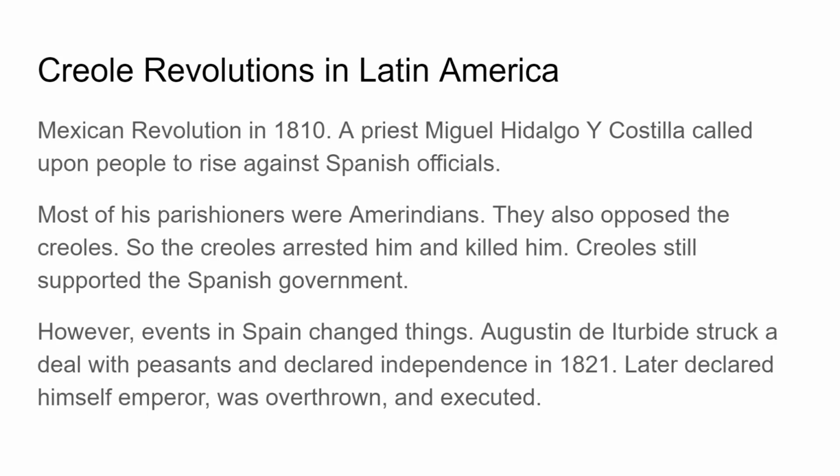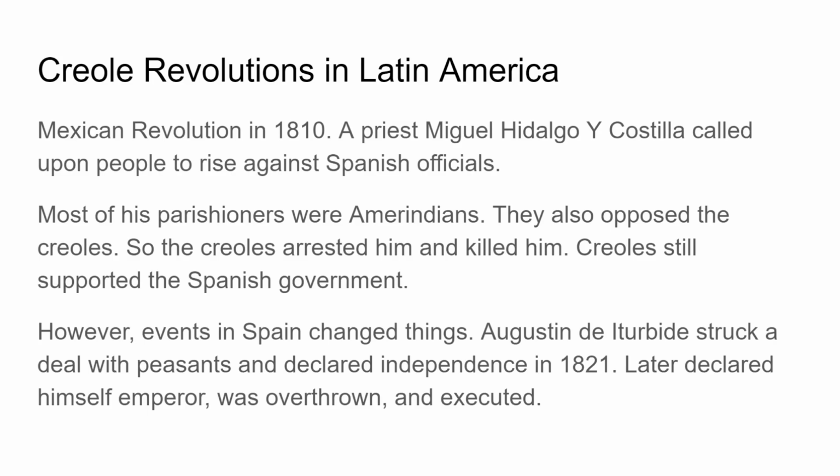But the Creoles are not happy with Costilla. They're like, look, we want to revolt, but not with all these non-Creoles in charge. So they arrest him and end up killing him. The Creoles, however, will still support the Spanish government for the short term. But events in Spain will change these things.